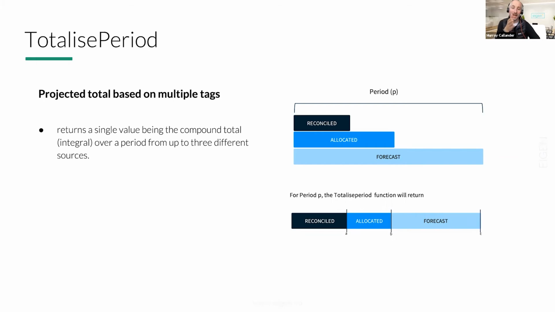I might then have allocated data between the end of March and today, which is the 27th of April, or maybe up to yesterday, which is the 26th. And then going forward, I'd have to use my forecast data to estimate the rest of it. So that's how you get this compound total based on best available information at the current time. It's not a trendable number, it's a single point that is valid for now.